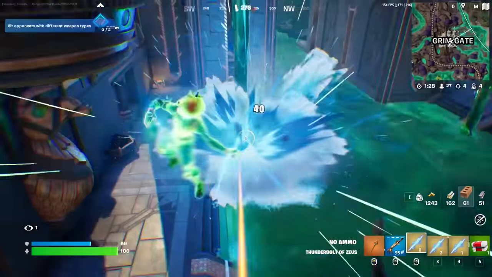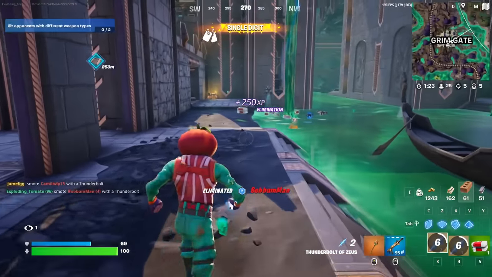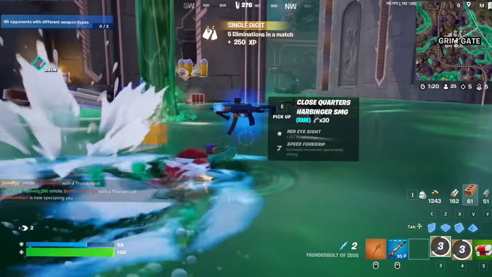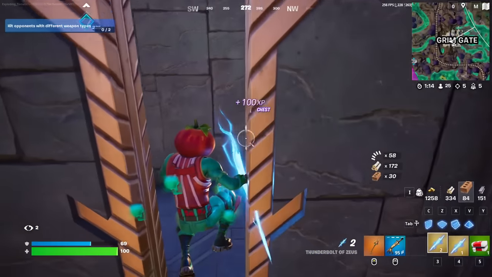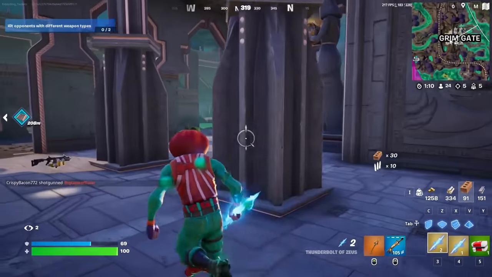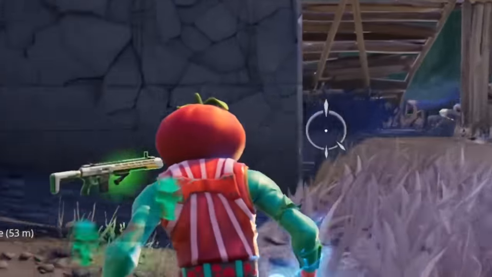Hello. The dash comes in handy. Let's go. That is why that is so good. They can't aim at you if you're dashing. That is so solid. And I've still got three lightning bolts. I'm ready to go. Question is, can I risk going for Cerberus?